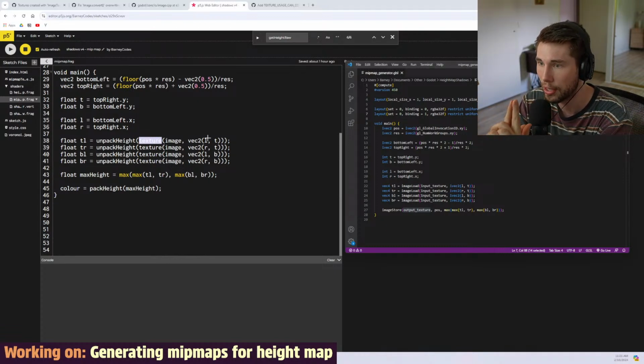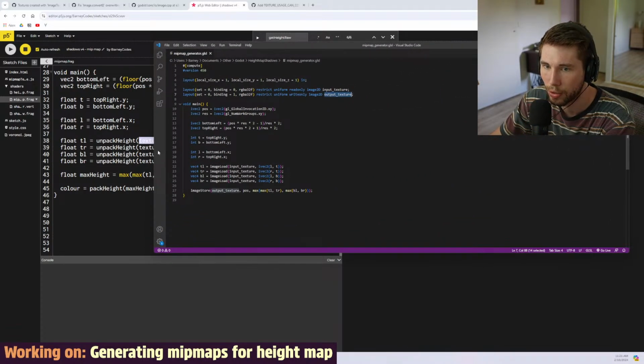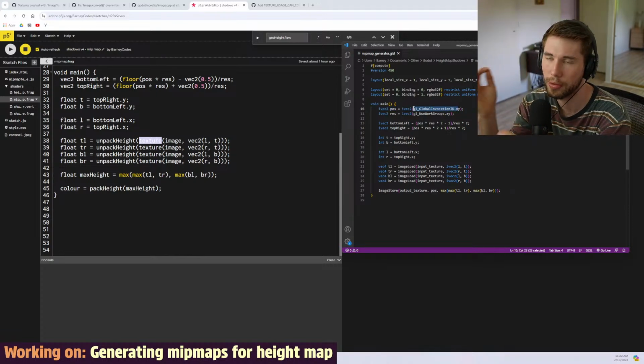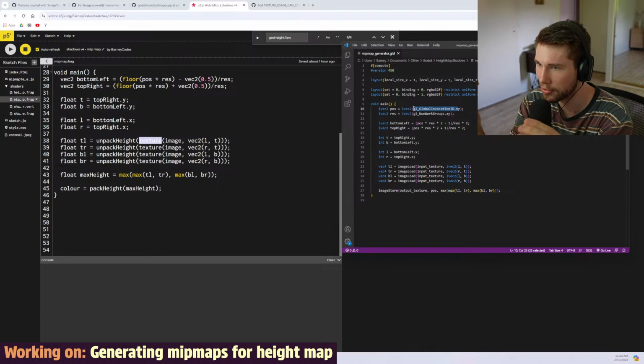But in the new one, in the compute shader, we're not working with normalized values anymore, and we're instead working with the actual pixel positions, kind of, I think. Because we've got this position, which is the current... It's basically like the fragment position, but it's the position within the compute shader invocation that we're doing.